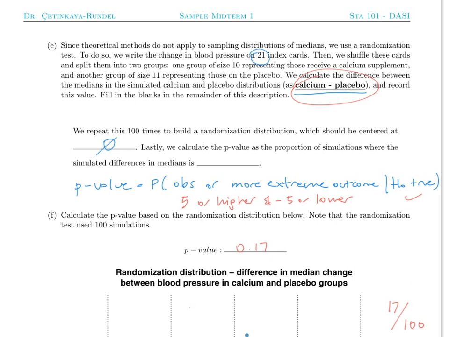We will see later in the class that we will have null hypotheses where that's not equal to 0. So it's better to think about this as it will always be the null value, as opposed to saying it will always be 0, because whatever is in your null hypothesis, you can put that in there.